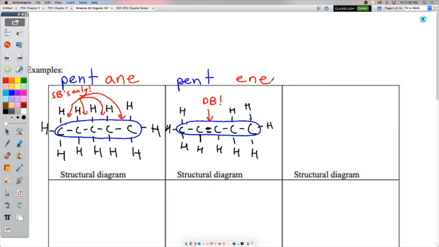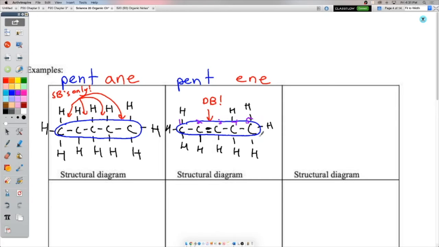Okay, and then remember, so we're done. Now we know it's a 5 carbon parent chain. There's a double bond somewhere. And what are you left dying to know? You really want to know, where is that double bond? Because it could be on this carbon, it could be on that, right? Now we have to say which carbon it's on. And remember, we try to give it the lowest number possible, okay? So we could number them and say this is carbon 1, that 2, 3, 4, 5, okay? Let's just check the other way.